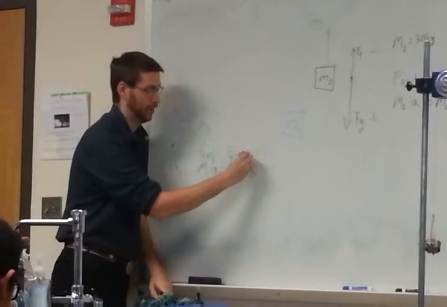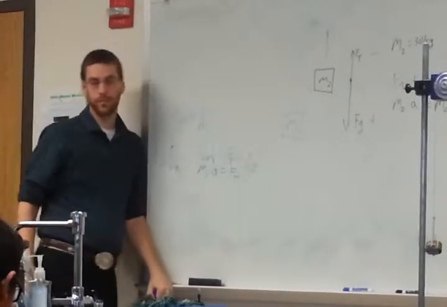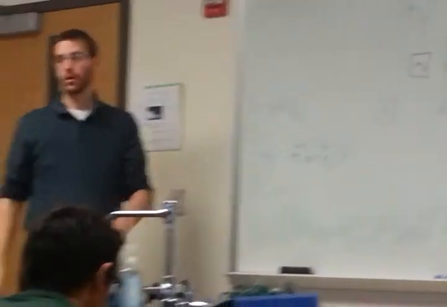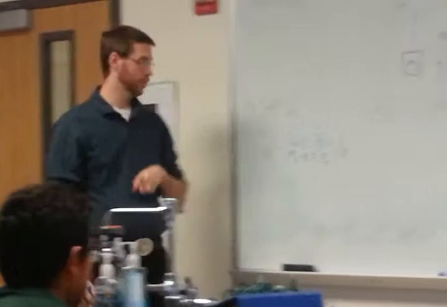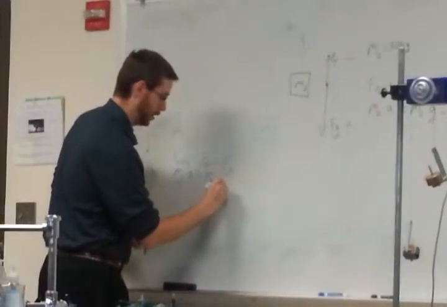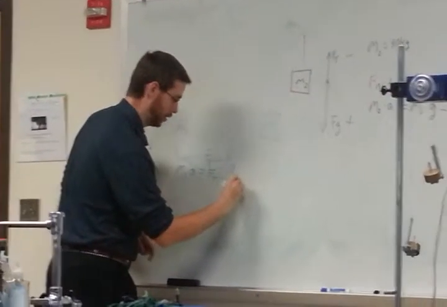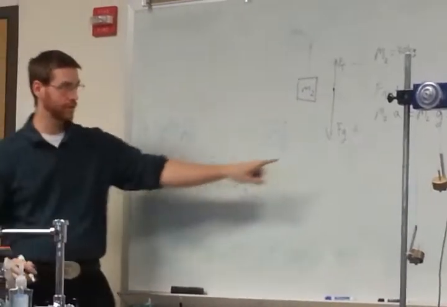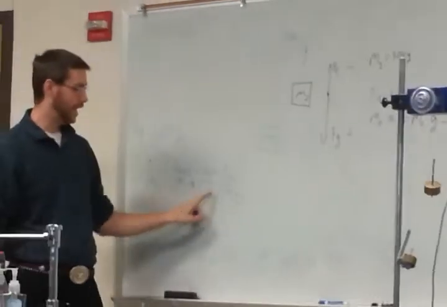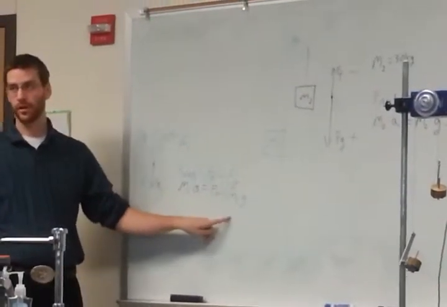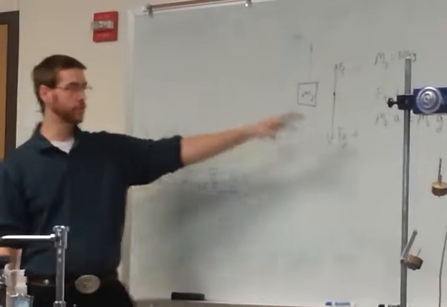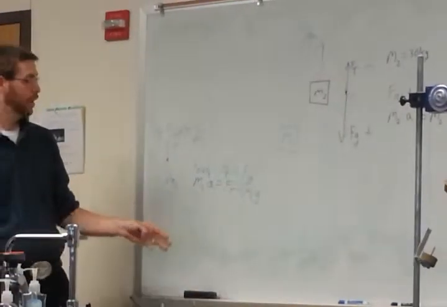Gravity. Why didn't I have to take into account gravity before? Because it was on something. Because it was canceled by the normal force. Good, both of you. Thank you. So we have mass 1 times gravity here, just like I wrote mass 2 times gravity there. So now I've got an additional term here. Y'all see that? But again, I still have 2 equations with 2 unknowns.